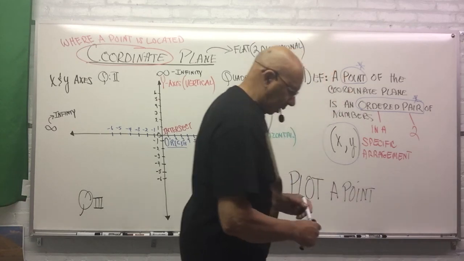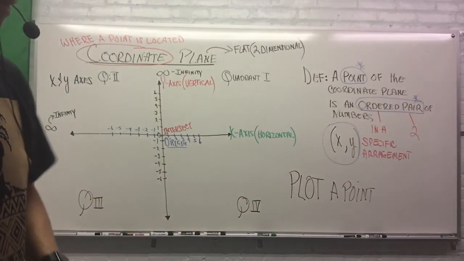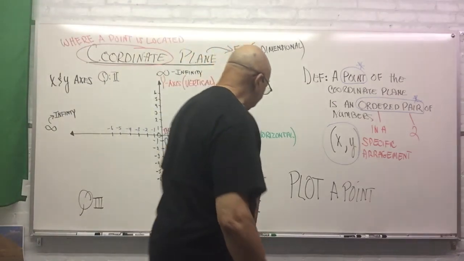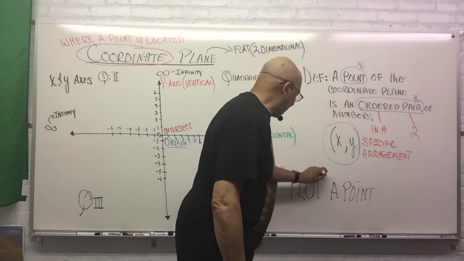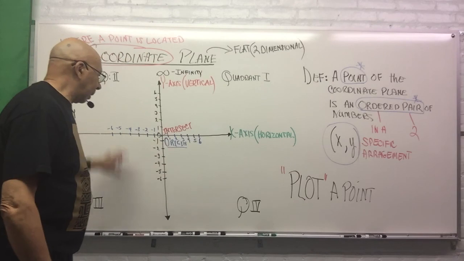So the one thing that I say to you guys most of the time is, in math, we want to use sophisticated language so that people will know we are fairly capable when it comes to math. So we use the terms that are mathematical terms so that they fit with the sophistication of the student. So we plot a point means to put a point on the plane.